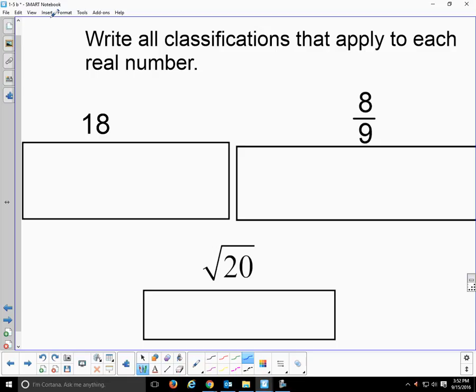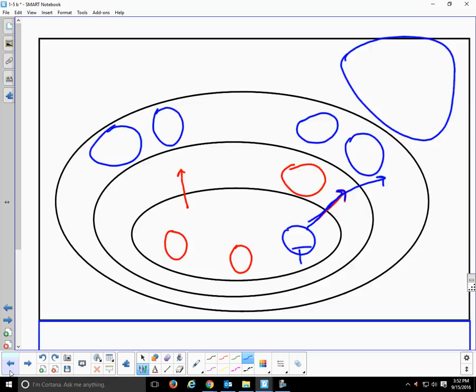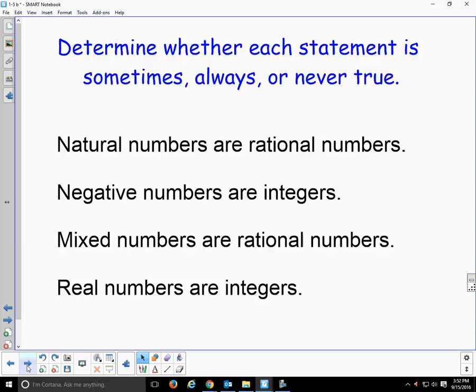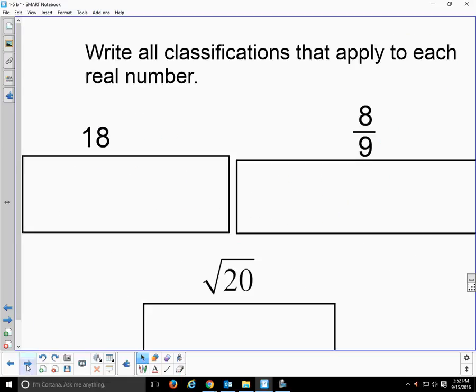Okay, I'm going to go through this because I know it can be confusing. 18. 18 is a positive whole number. So it counts as a rational number. We can call it a rational number. So that is, or excuse me, a natural number. So I'm going to be lazy and I'm going to use the fancy N. But that's a natural number. Okay.